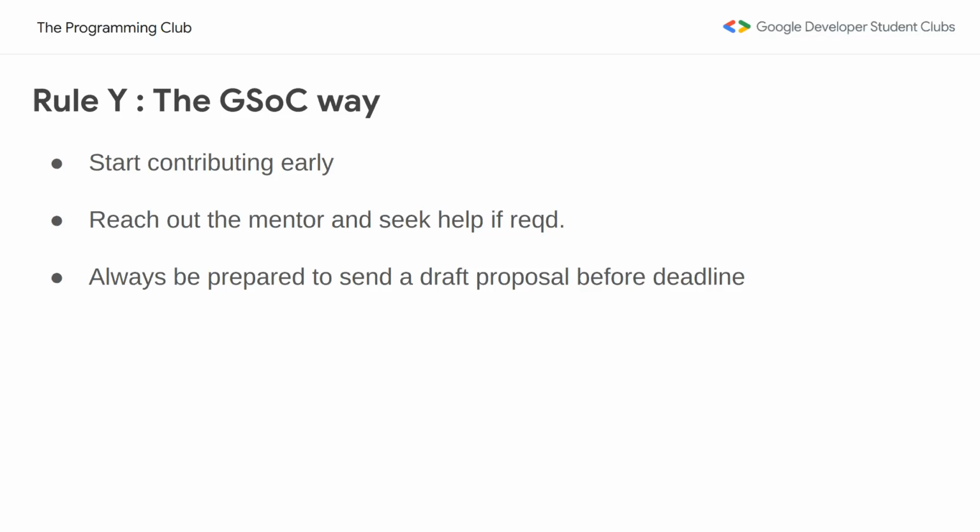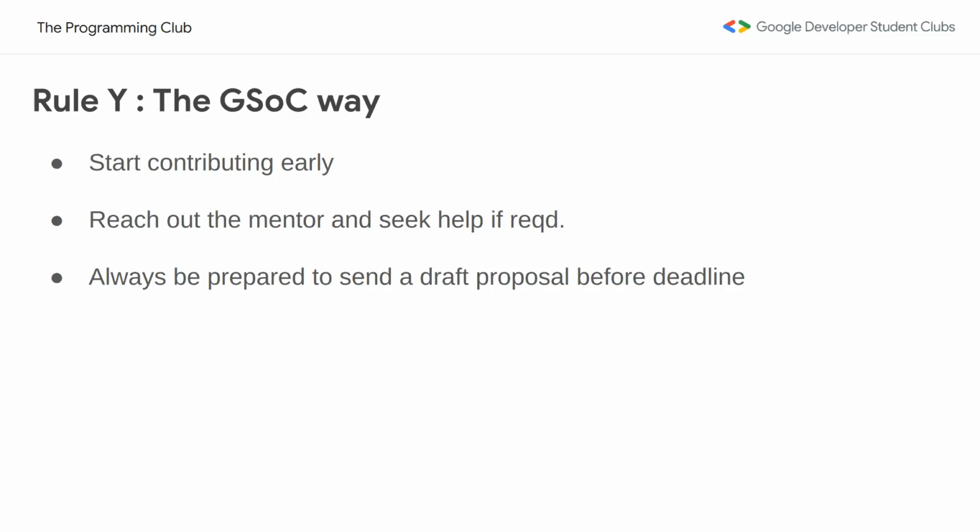It's a once in a lifetime opportunity. So you should always keep the best focus on preparing the proposal so that it stands out, and no one else can cover that proposal up. And yes, you should reach out to the mentor. It depends: some organizations allow you to contact the mentor, some won't. So you need to make some rational choices about when to reach out to the mentor.